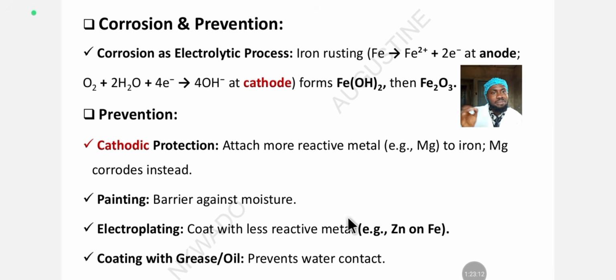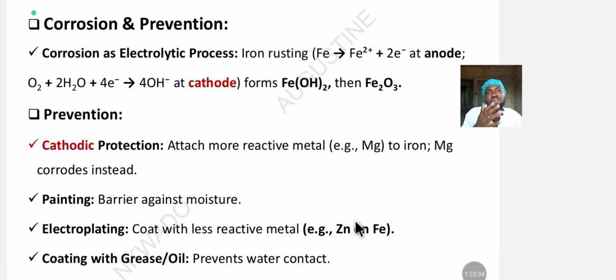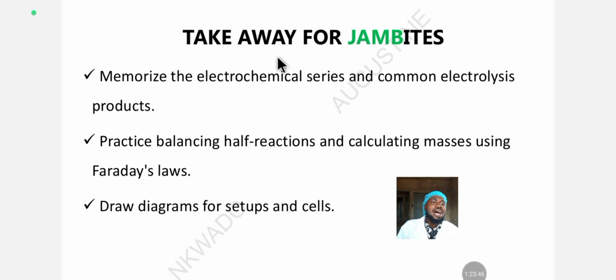When you electroplate the metal, you prevent water from coming in contact, and you prevent what? Oxidation from occurring at the what? The anode. Painting is also a barrier. When you paint, you break that pathway. You prevent this oxidation from occurring at the anode. That's it. So the goal of preventing iron corrosion is to break that pathway of oxidation at the anode.